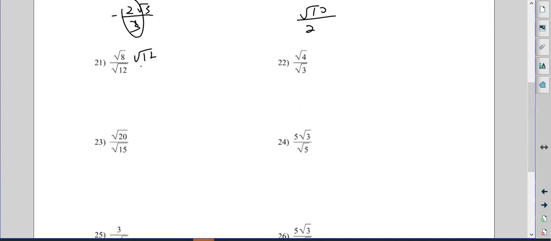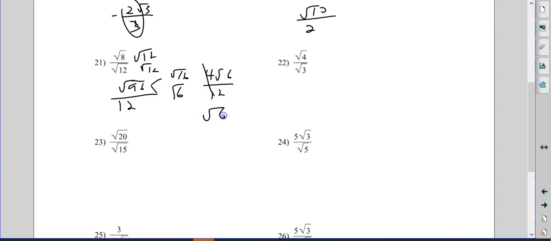Okay, this becomes radical 12, radical 12. That's going to be radical 96, and just 12. Now, this is going to break up, though. So you need to find the perfect square number that goes into 96. And I'll just give you a hint. 16 is a very popular number to use, so you might want to have these written down, the multiples of 16, 16, 32, 48, so forth. Okay, so that's 16 and 6. So on the top, we're going to get 4 radical 6 over 12, and notice that will reduce. 4 goes into 12 3 times. So radical 6 on the top and 3 on the bottom.